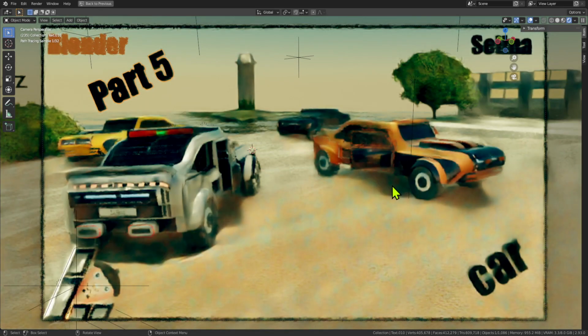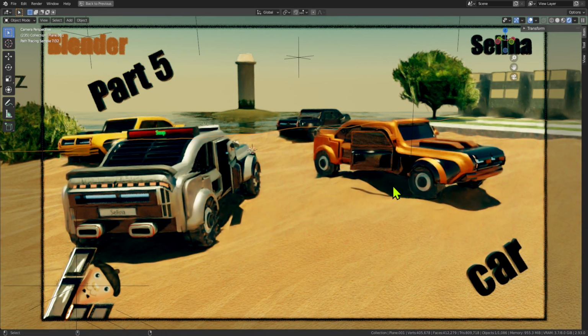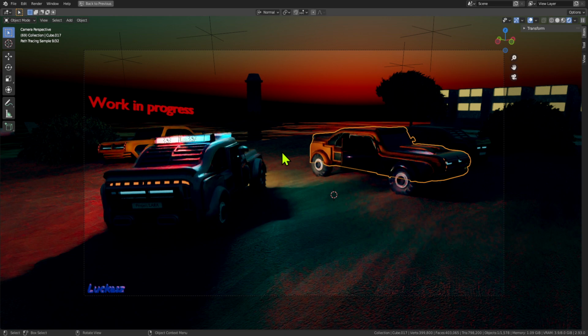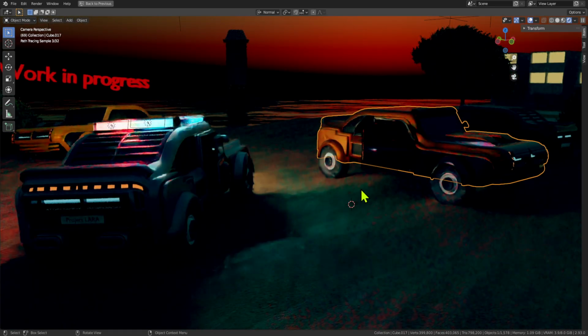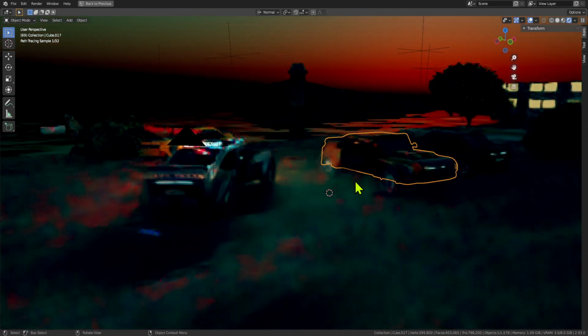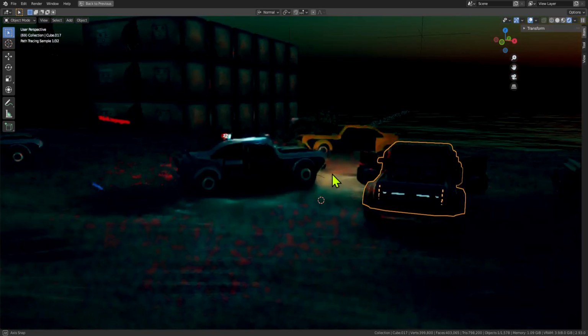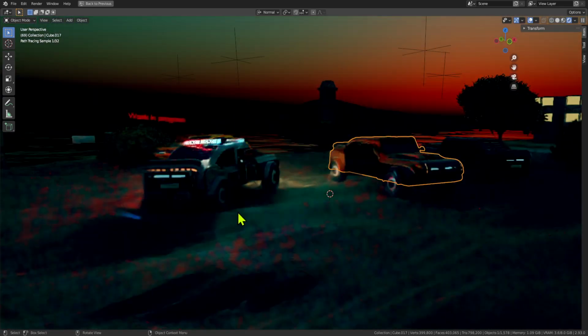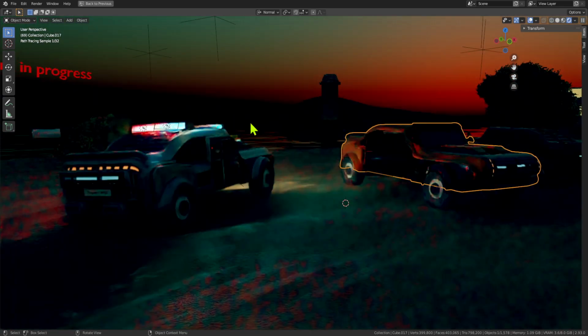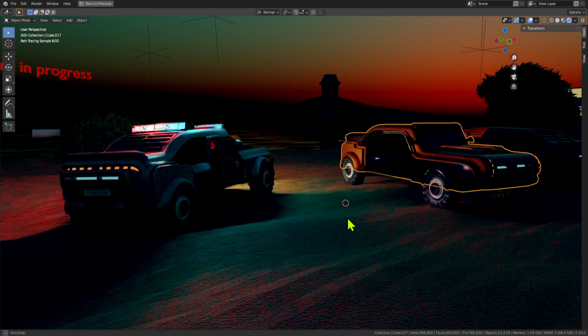So basically this is part 5 now. One thing I show you too. So this is the Cycles render. I hope I made it clear. I cannot rely on my brain. Yeah, just the night scene here. Okay, I would say we're gonna do something with the car, and yeah.